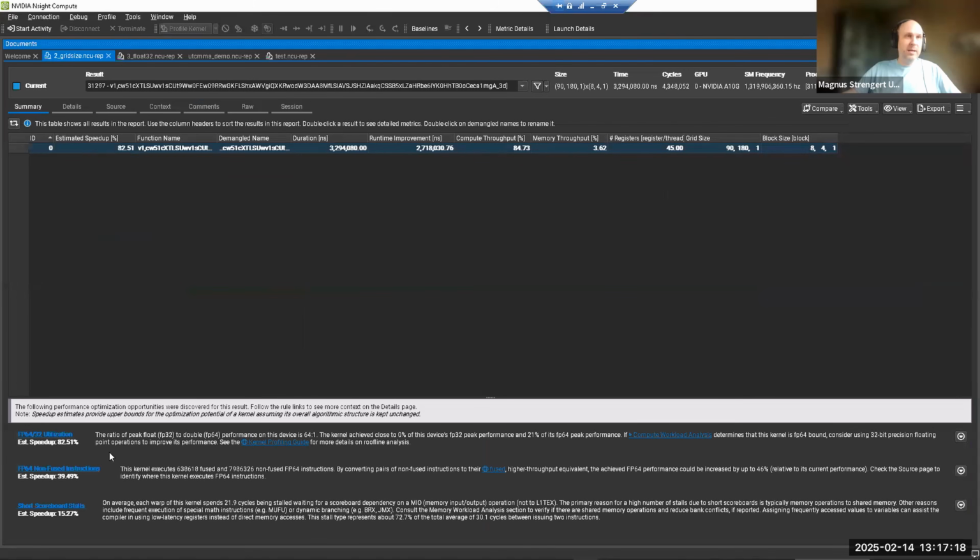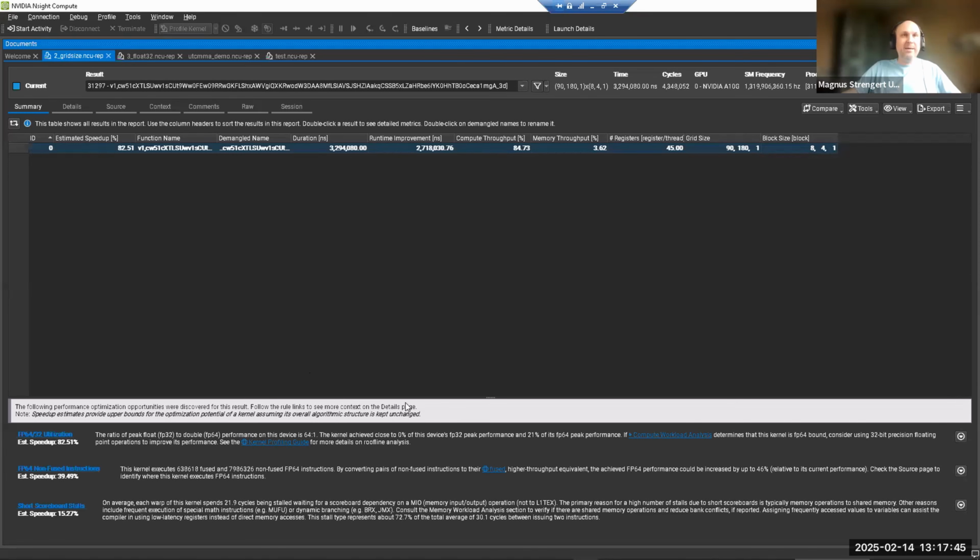And we see down here, the system already tells you, hey, there seems to be an issue with how many floating point 64 instructions you execute, whereas 32 on a consumer card. And that ties into the first question about, does the tool know which card you profile on? In this case, yes, we know we profile on a consumer card that has a ratio of 64:1 to this.